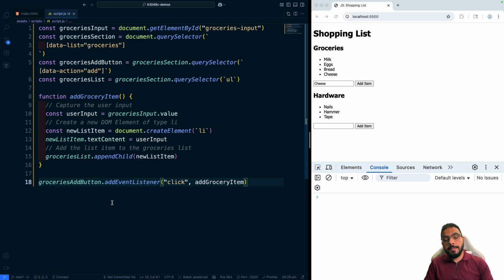Now, while this might be a great way to demonstrate how we can use the event listeners to make modifications to the web page, this may not be the best way to create accessible forms, but we'll talk about that in the next video.